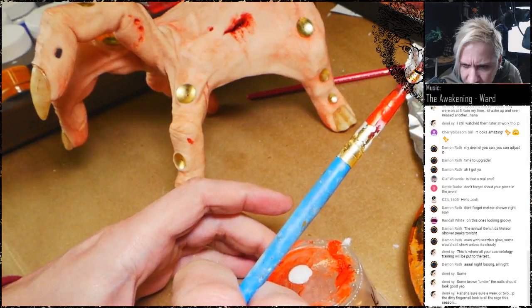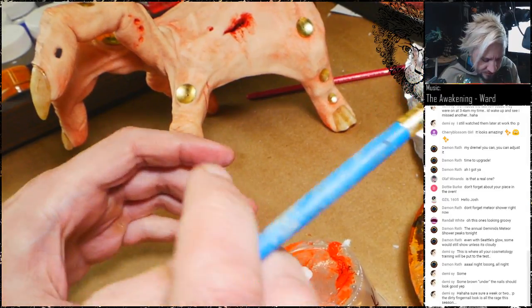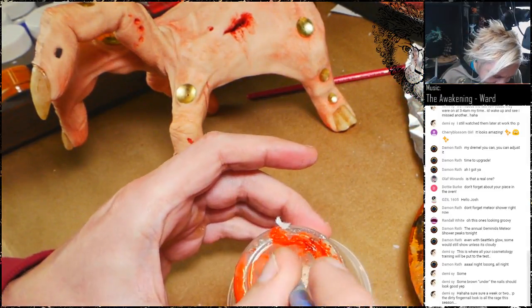A week or two. Dirty fingernail look is all the rage this season. Yeah, that's what I'm hoping.